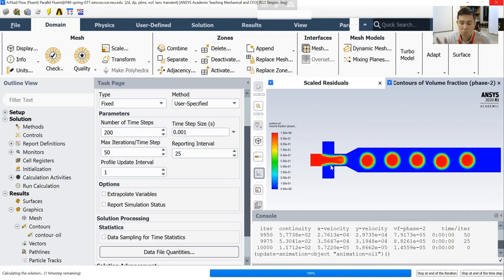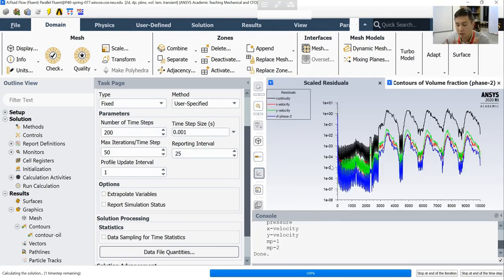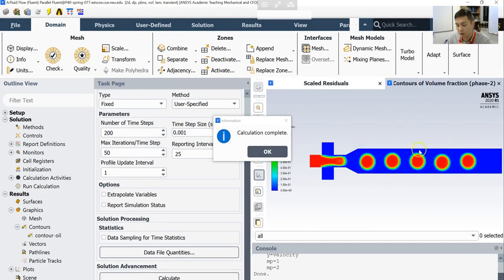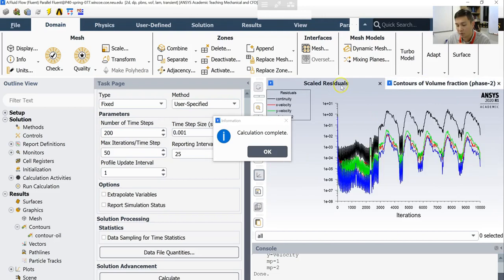Okay. So runtime looked like it was somewhere on the order of 5 or 6 minutes. We do see some pretty significant issues with convergence occurring here. So we have 1, 2, 3, 4, 5 droplets have formed, corresponding to these 5 peaks in continuity error issues.